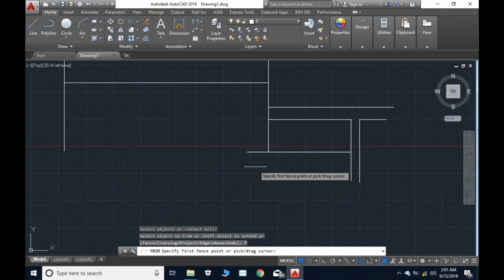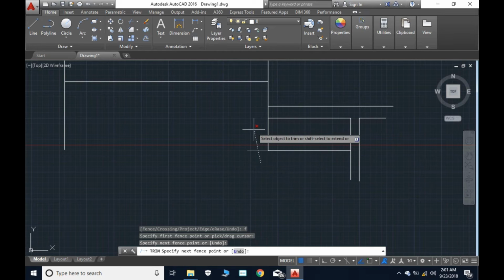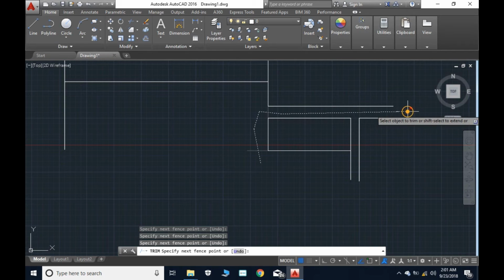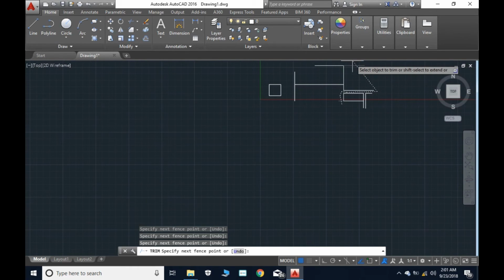Specify a point with your mouse. This line will appear. Cross this line with the other line you want to trim. I will go there. Now I want to trim this one.